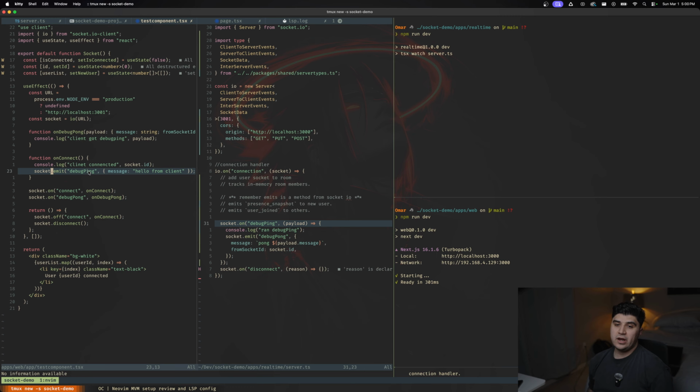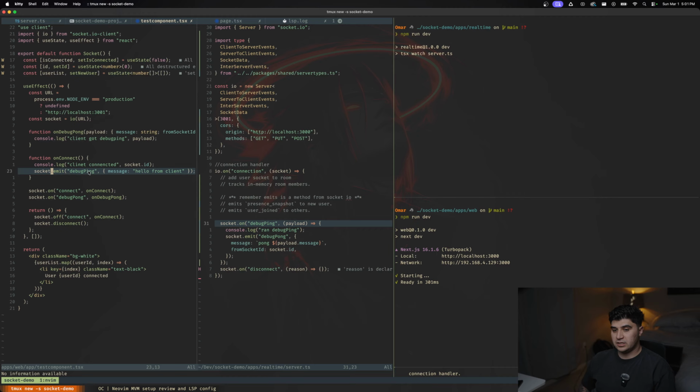Okay, so when we connect in our client, we will log that client connected just from the client. So that should happen on the console for the web browser. And then we'll emit a debug ping from the client to our server, letting them know we're sending a message, hello from client.